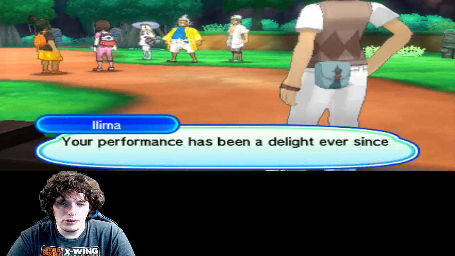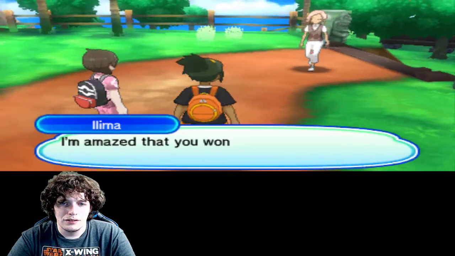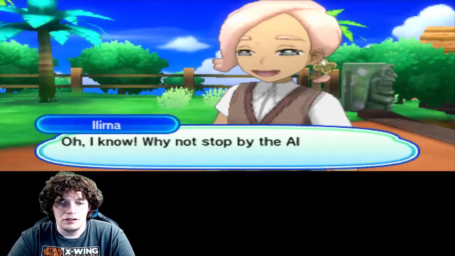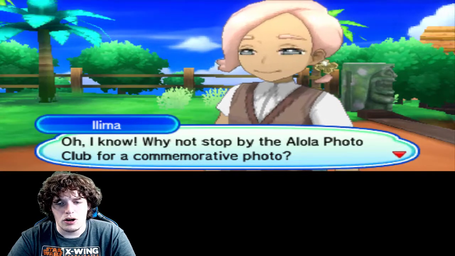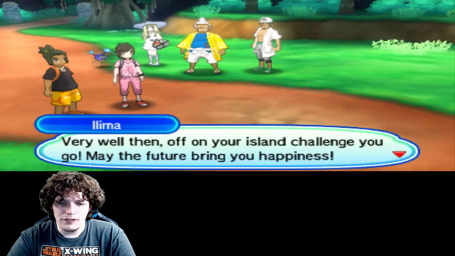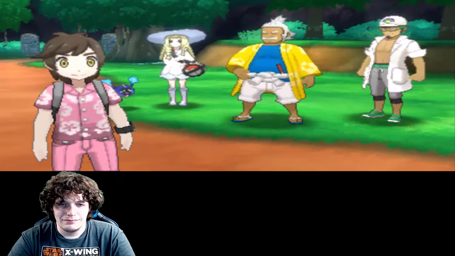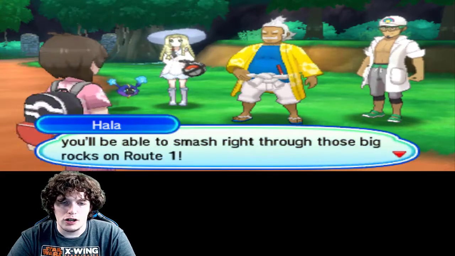Congratulations, Derek! Your performance has been a delight ever since I first laid eyes on you at the trainer school. I'm amazed that you won without even using your Z power. Oh, I know. Why not stop by the Alola Photo Club for a commemorative photo? With Tauros, you can head down to HALA City in no time at all. Very well then, off on your island challenge you go. May the future bring you happiness! With a little help from Tauros, Derek, you'll be able to smash right through those big rocks on Route 1.